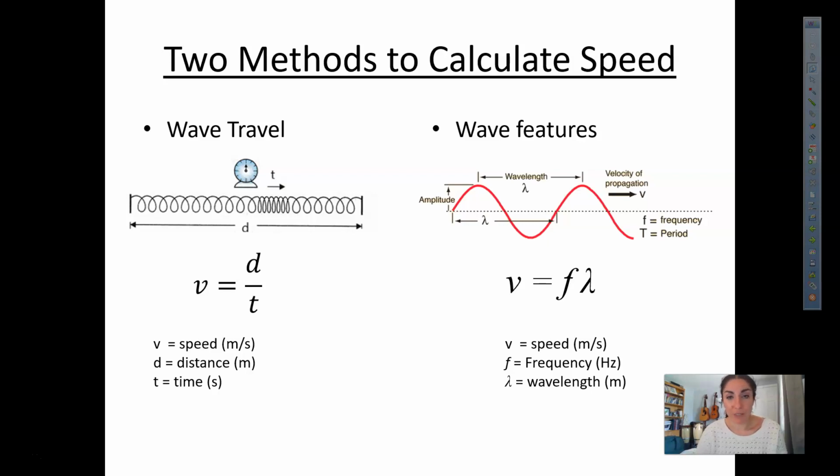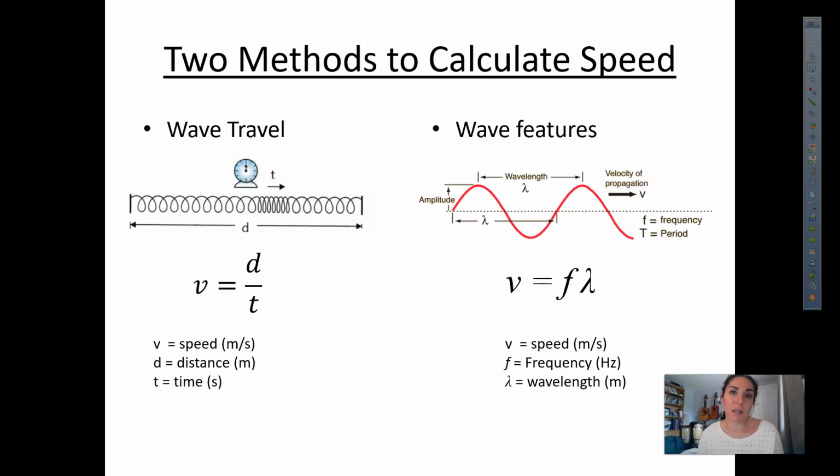to calculate wave speed. Now, we can calculate wave speed the traditional way, which is through the velocity equation, right? Distance over time. Disclaimer: I'm not going to include direction in any of my velocity calculations. We're just going to ignore direction. That's for another fun day. And we're going to talk about distance instead of displacement, since we're just going to talk about how far it went versus the direction too. So we're ignoring direction in all these calculations.